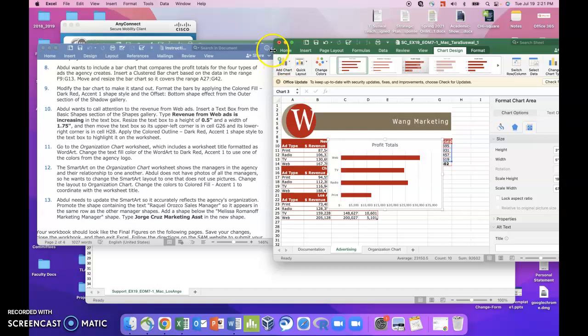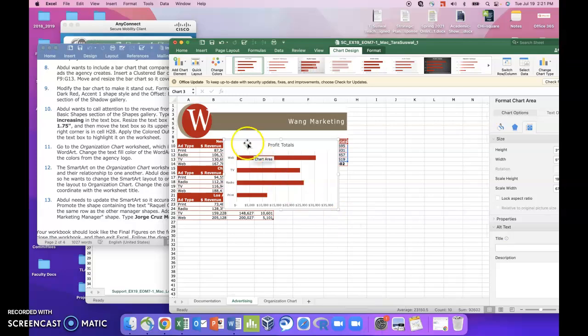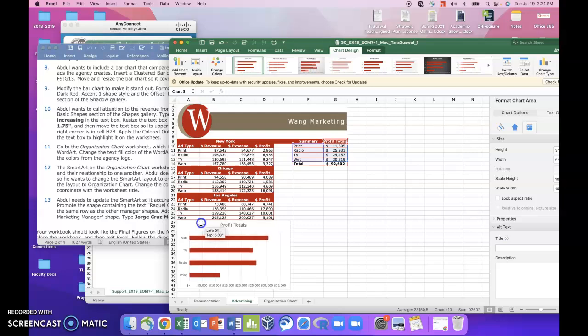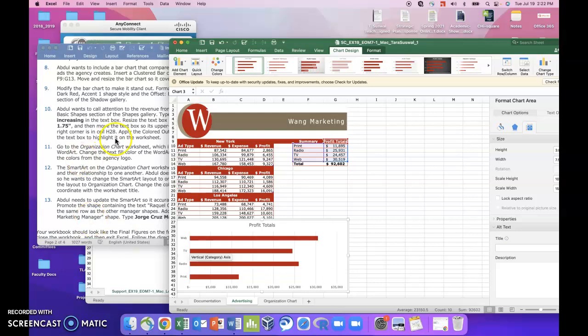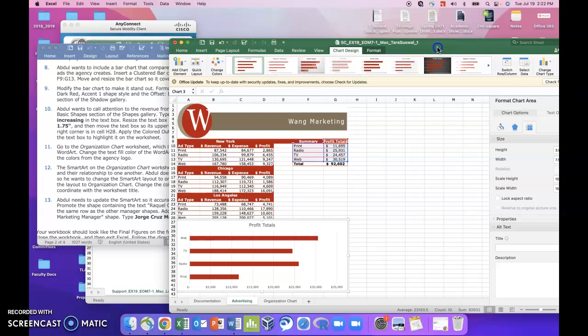So I am going to make my window a little bit larger here so it's a little easier to work with. I'm going to move my chart first. The way I like to do this is I like to park it right in that cell A27 and then just go ahead and adjust as necessary to match where the bottom corner should be. So G42, make that sort of line up there. There we go. All right, so that makes it so I've got my bar chart covering A27 through G42. So now it's in the location that I would like.